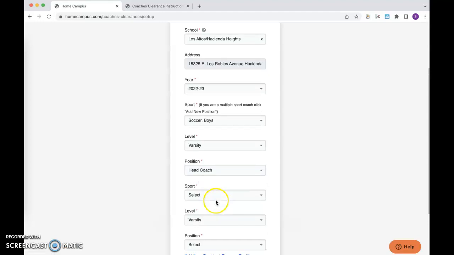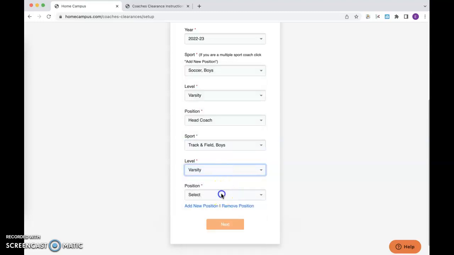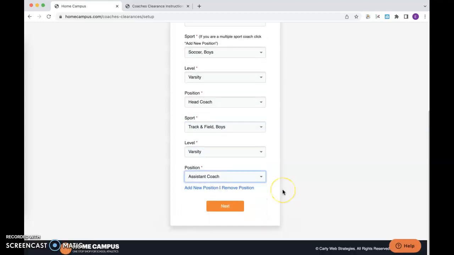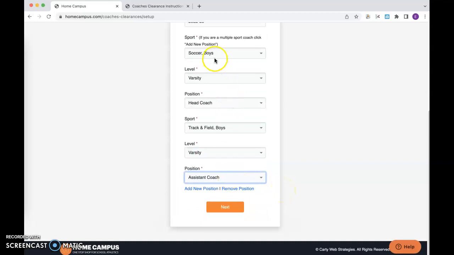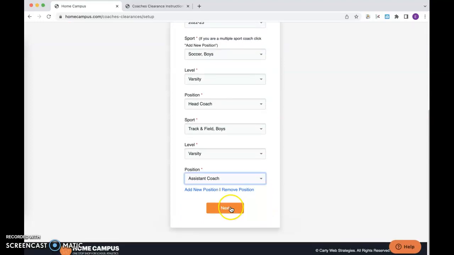So let's say, for example, maybe I coach track in the spring. And let's say for that I'm an assistant coach. If you only coach the one sport, you don't need to do that second step, but if you coach multiple sports, please add those other coaching positions. And once you've done that, answered all the setup questions, you go ahead and click Next.